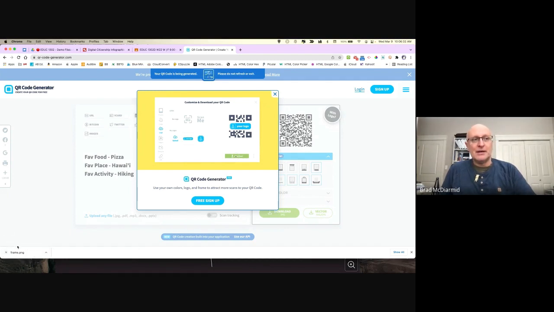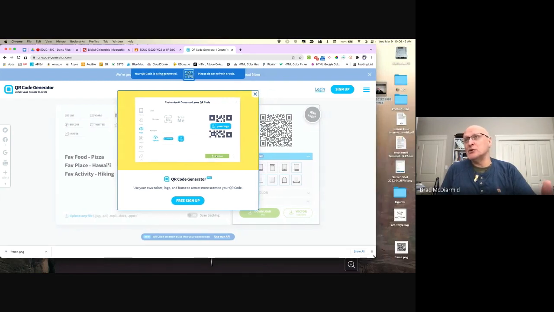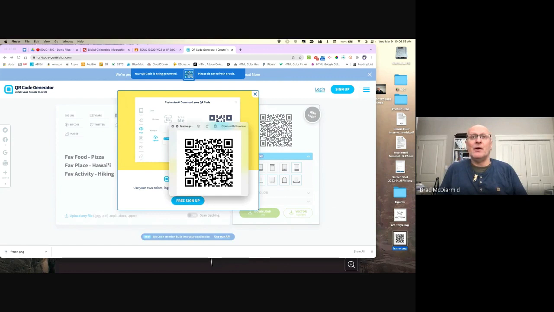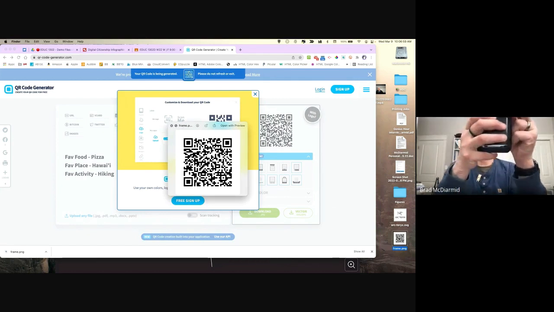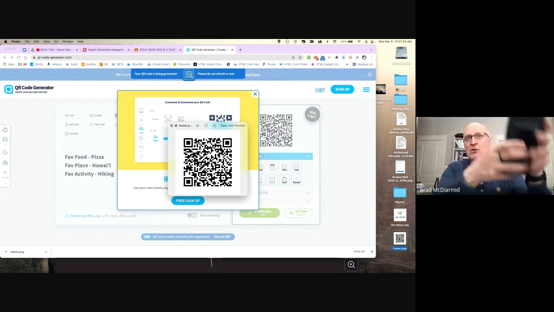And it's going to be called frame.png. You can leave that name. It really doesn't matter to me. And this next step is usually the one that ends up being the hardest one: you need to find it. Is it in your downloads? Is it in your documents? I have mine set up so it saves everything to the desktop, so it's easy to find. And on this one, again, if I scan it with my camera app, it should give me the same information, name, color, all that jazz.